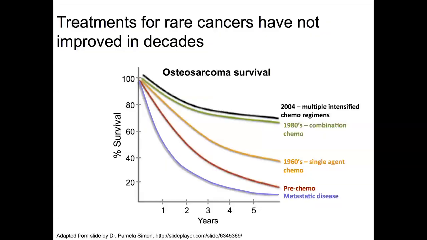And comparative approaches in medicine can be really helpful, particularly for diseases where there's not a lot of access to human patients, so rare diseases. This is a survival curve through time for osteosarcoma. Osteosarcoma is a rare but very painful and very aggressive primary bone cancer that occurs mainly in children. So you can see pre-chemo to single agent to combo chemotherapy, we've made great strides, right? We've gotten a lot accomplished with that. But since then, we've really gone nowhere. So new approaches are really needed, and new models are really needed to tackle this problem. And for metastatic disease, the problem's even bleaker, about 25% survival at 5 years.